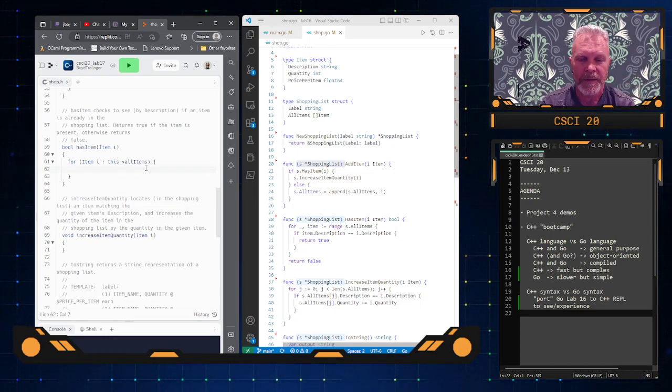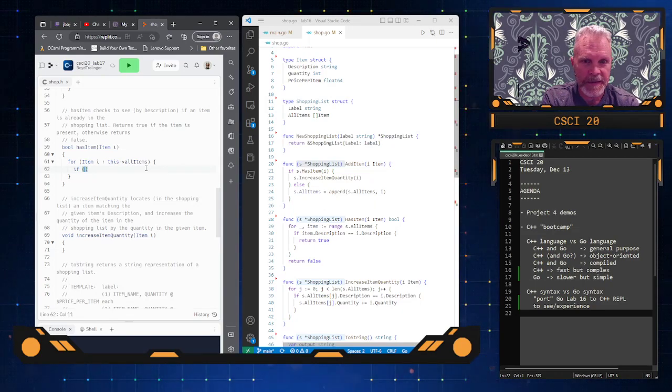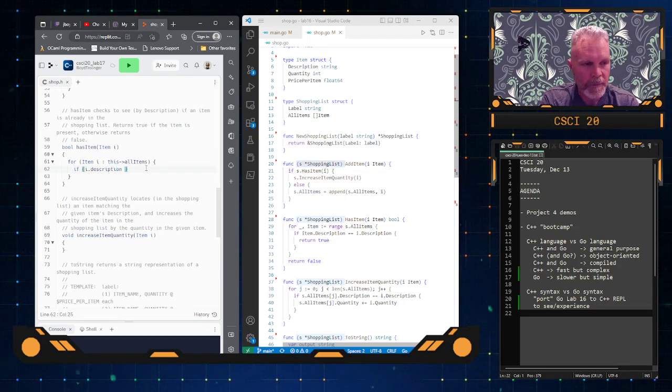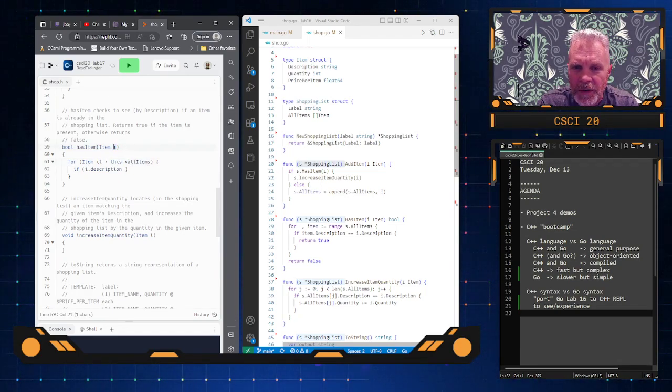That's the range loop on line 29 on the Go side. And then we say if, with the parentheses because it's C++, item, which is I dot description. Oops, I better not call it I, because we already had an I, which was the case in the Go code, was it not?